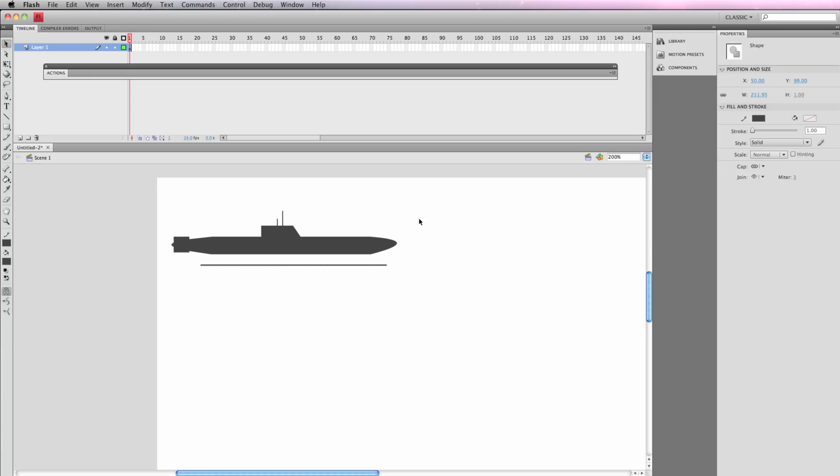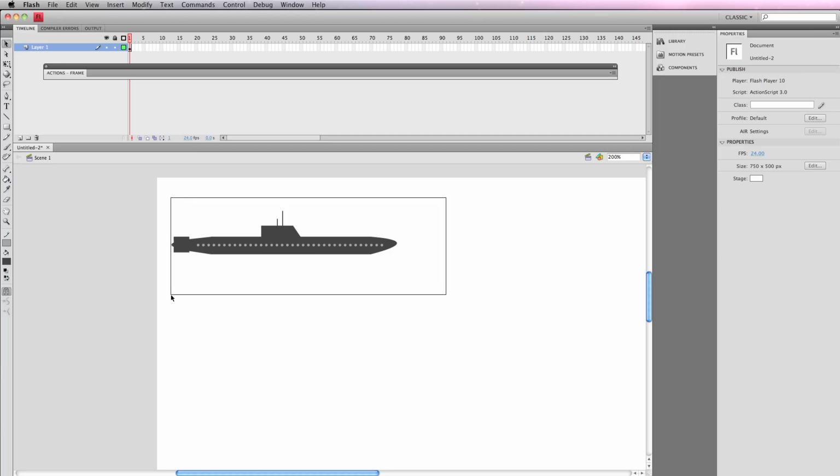I'm going to set that line to be 3 pixels. A lighter color stroke here, and then for the style I'll just set it to be dotted, and this is going to become my windows on the submarine. Let me put this here, and voila, there we have it.